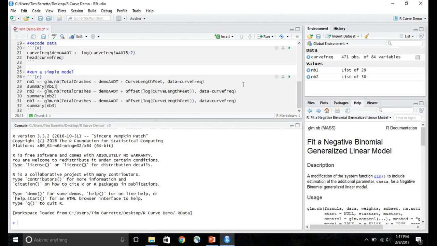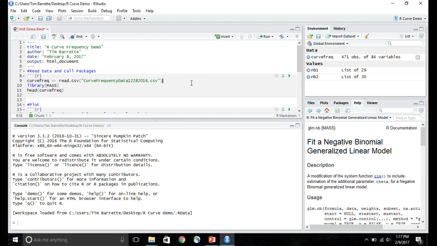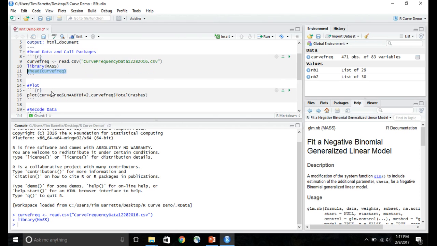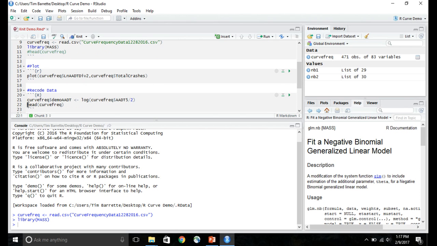But since this is the first time today that I've been in this document, I'm going to want to make sure I read in my data again, call my package. I'm going to put a pound sign before this code. This essentially is telling the program, if I were to knit this file, not to run this specific line of code. And I'll do the same here as well.